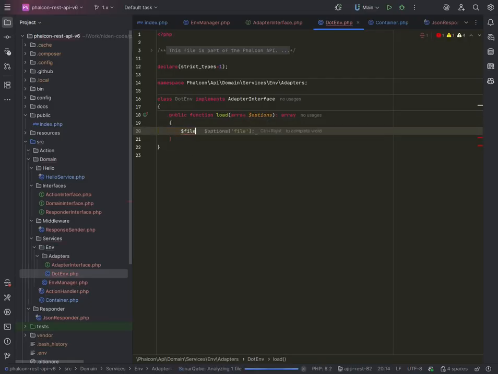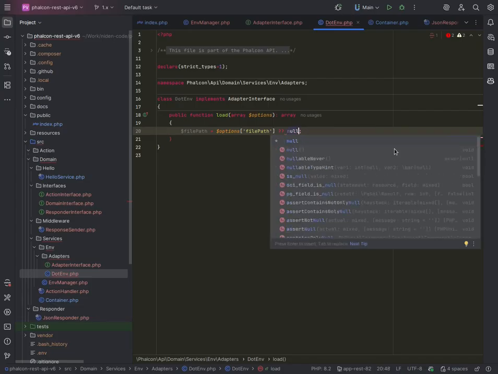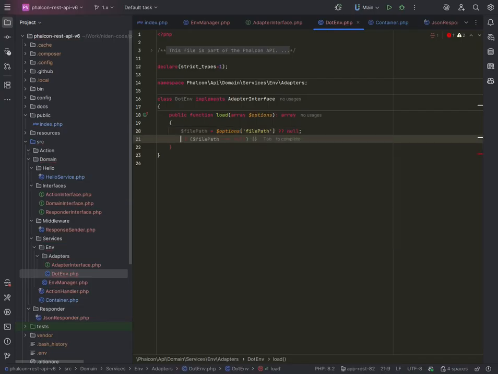So file path equals options file path, or let's make it null, and then let's have a look. What we can do is check if the file path is empty and if the file path exists.